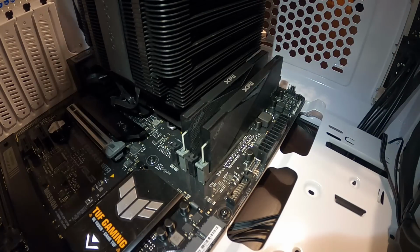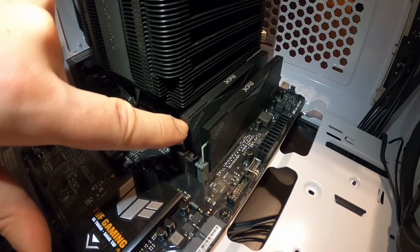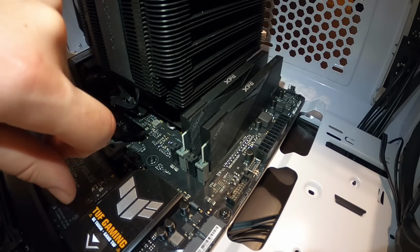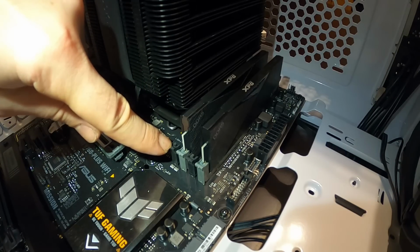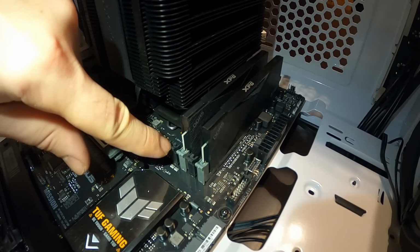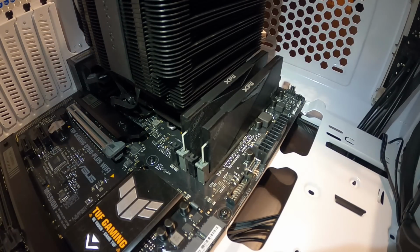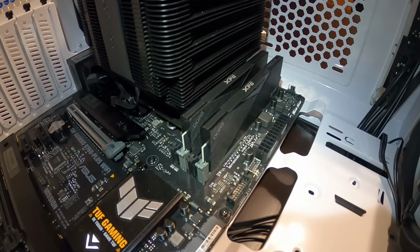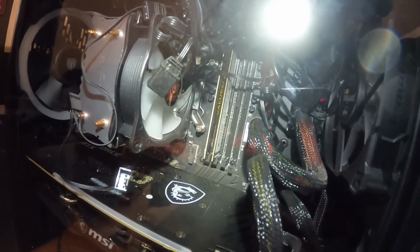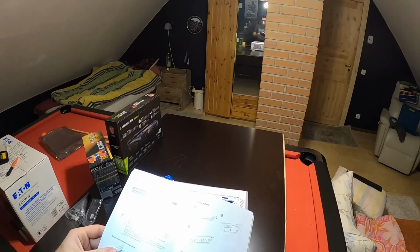So a lot of people actually get this wrong, because this is a dual channel setup. You're not supposed to install the memories next to each other. The memory sticks need to skip a DIMM slot. So if I install it there instead, then this one should be in the secondary black DIMM slot, not next to each other. It would still work, but you would not get the full benefit of the dual channel memory setup. For example, in the old PC there, I have installed them incorrectly. But it still works, it's just a bit slower, that is all.